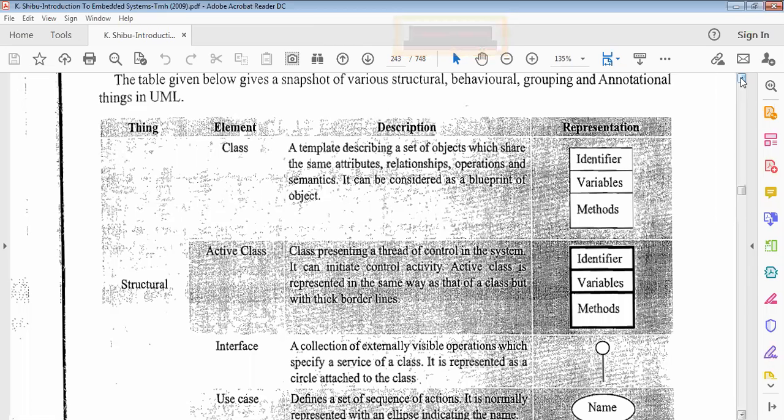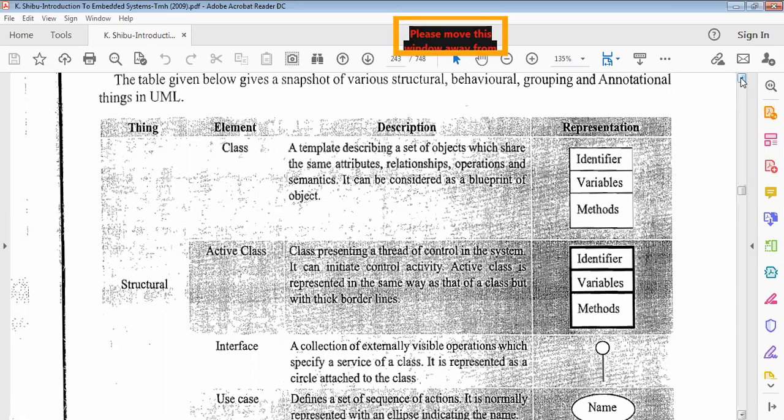Similarly, the active class is also different. The class is said to be active when it is represented with highlighted lines. That's why the same blueprint representation is highlighted here.